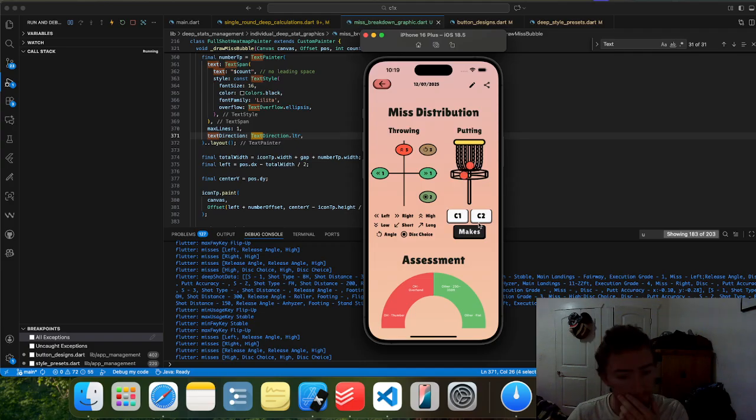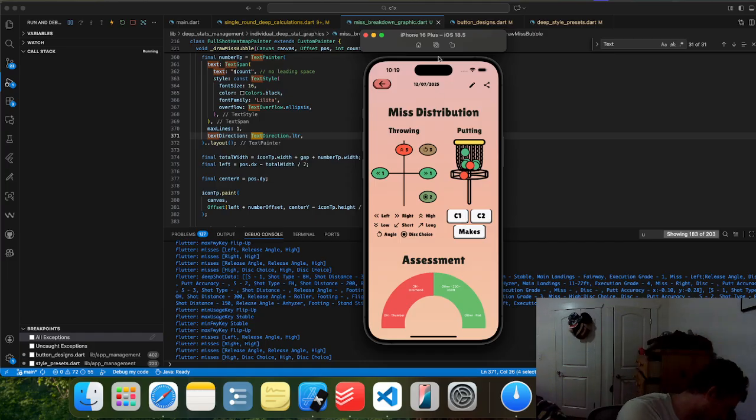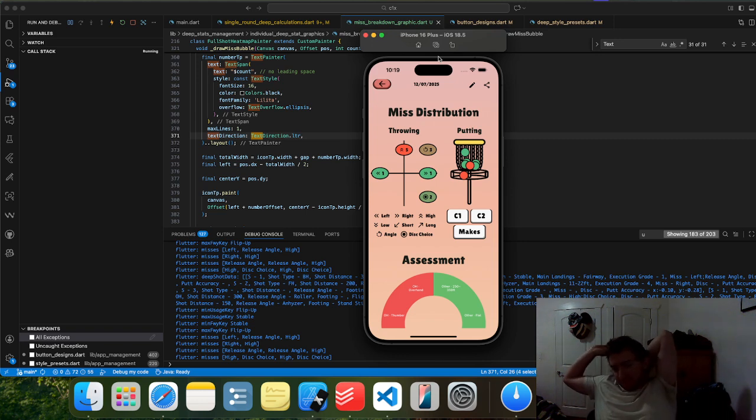Cool. What do we think for an initial pass at this graphic? I think it's pretty good.